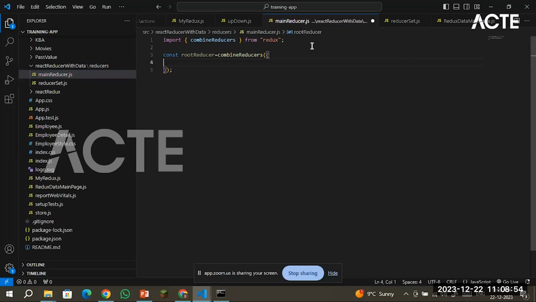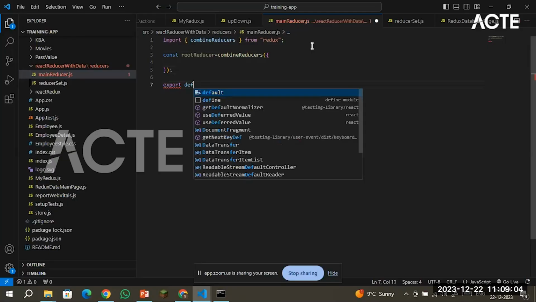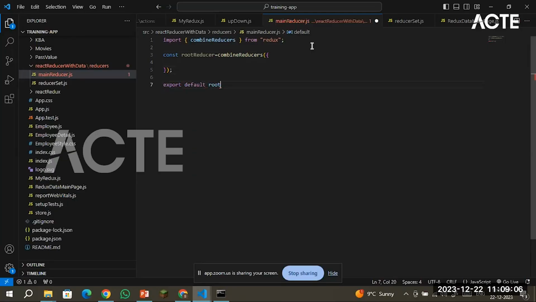So now this is the part of that, and why not export default root. So we are going to use that.